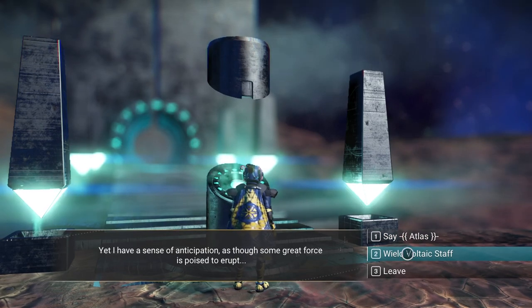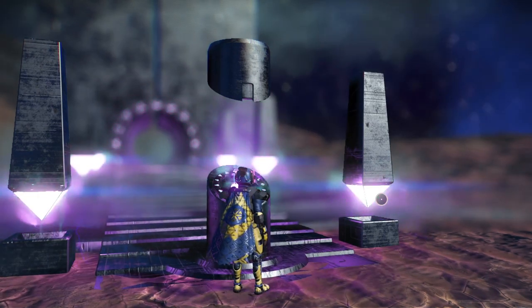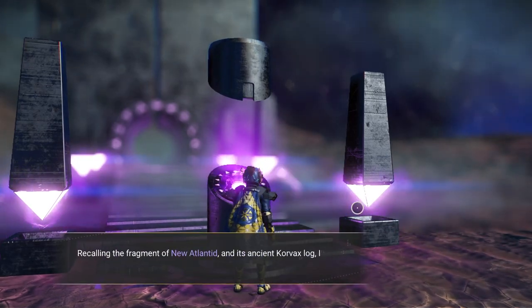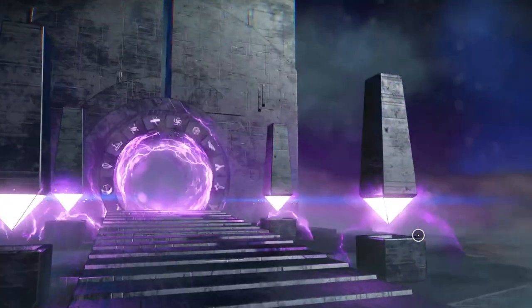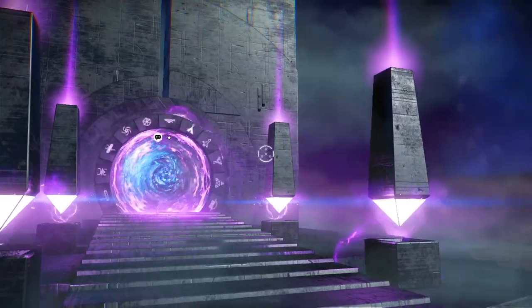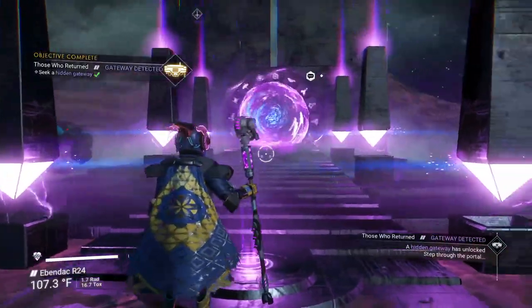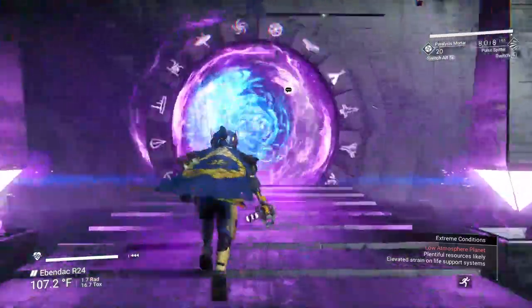We say Atlas, or should we wield the Voltaic Staff? I'm going to wield the Voltaic Staff first. It sparks, sends a jolt through my bones. Oh yeah, baby. Love this. Now we're going to say Atlas. Really cool stuff here, folks. Okay, here we go. That was weird, but we're through.